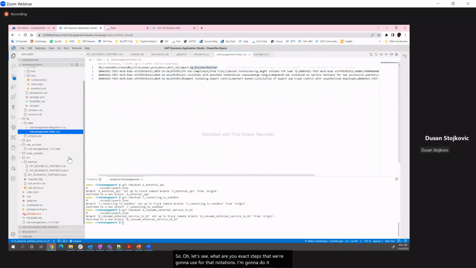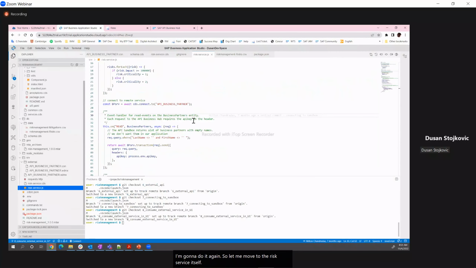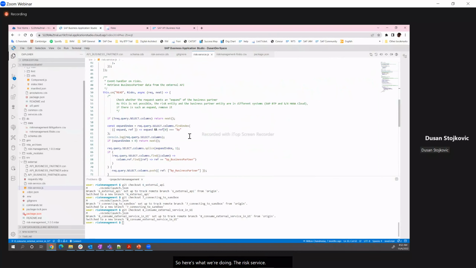So let me move to the risk service itself. Here's what we do in the risk service. A specific of this implementation is that the generic handler that we have cannot handle external objects, because they sit in some external system, which is not in the knowledge base of our generic handler.